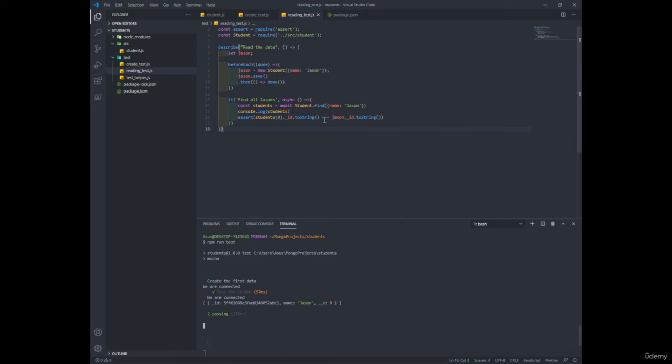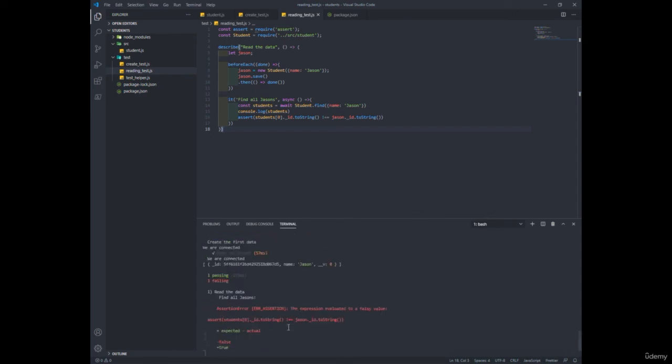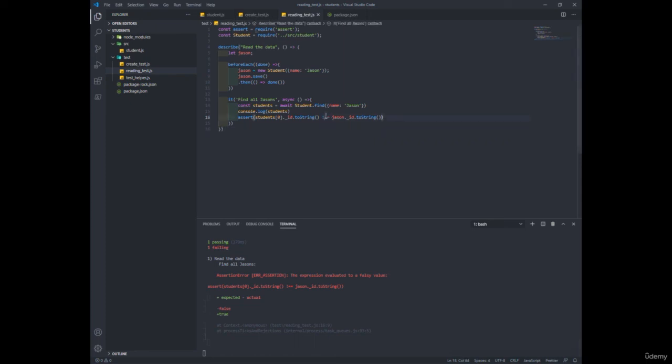So now if we go back to our reading test, we'll make a small change like putting a not, for example, here. So now let's look at the terminal. And we can save the file. And as you can see, NodeMon has already begun to run my test again. So what you're seeing here is that we've got an error message, and that expresses that we failed. Well, before you take it personally, let's delete the not and see that it's fine again.